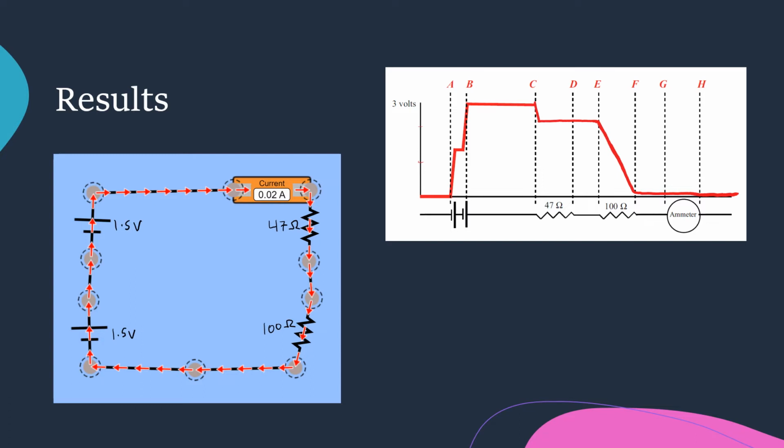And then on the right, you can see the voltmeter readings of the potential difference between different components of the circuit. Each battery contributed 1.5 volts of potential difference. The first resistor reduced that potential difference by about 0.99, and the second resistor, which had a stronger resistance, reduced it by about 2, back down to 0. So the total potential difference for the system was 0.